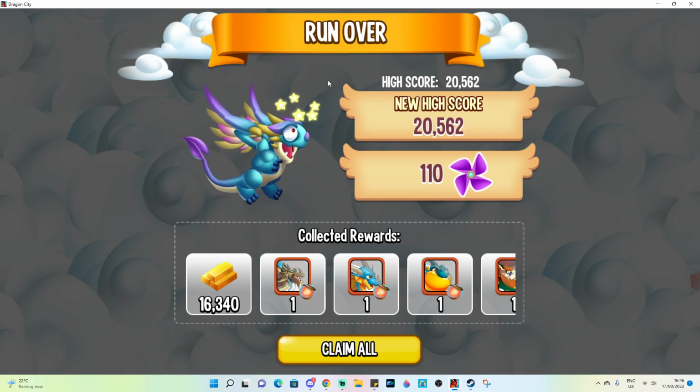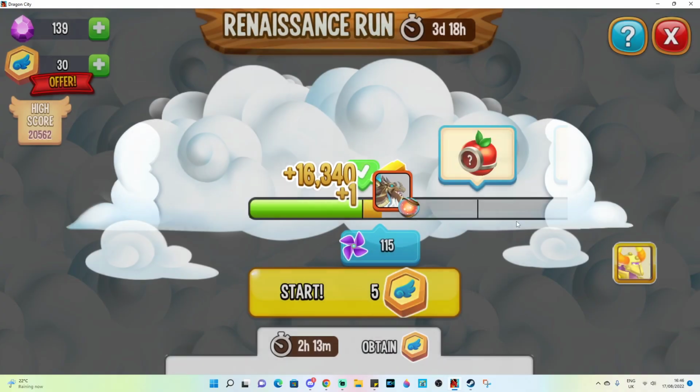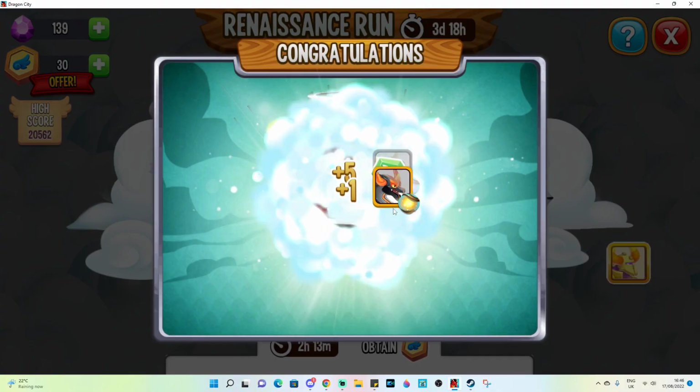But if you just play it safe, don't be a big dummy, and you have your hands over the right keys, you should be able to get at least 100 to 110 every single run. It should be very easy to do that, and that's realistically what you're going to have to be getting every run if you want to get your hands on Renaissance. At least guarantee that you're going to get close to Renaissance.